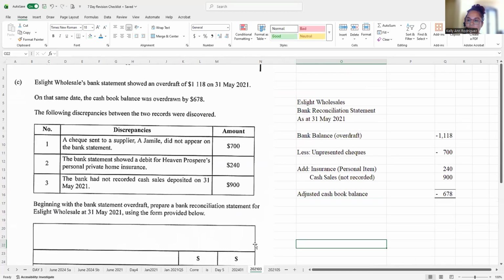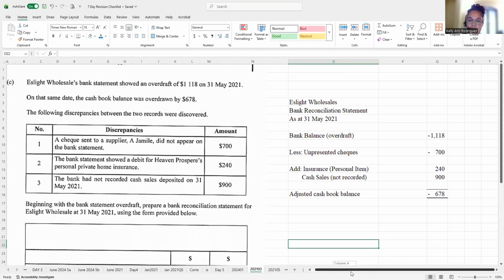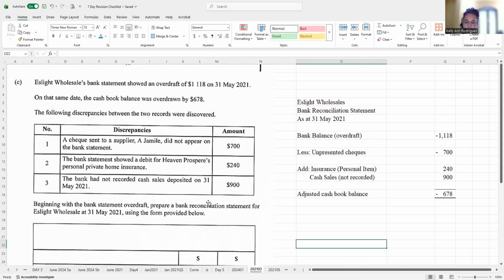So the next question I had for you all, I did it already, but I just put it up in an effort to save some time so that I can look at the petty cash question. It is 2021. 2021 seems to have a variety of questions. All the revision we did so far had a 2021 past paper question in it, if not January, a June question, because it had some nice questions.